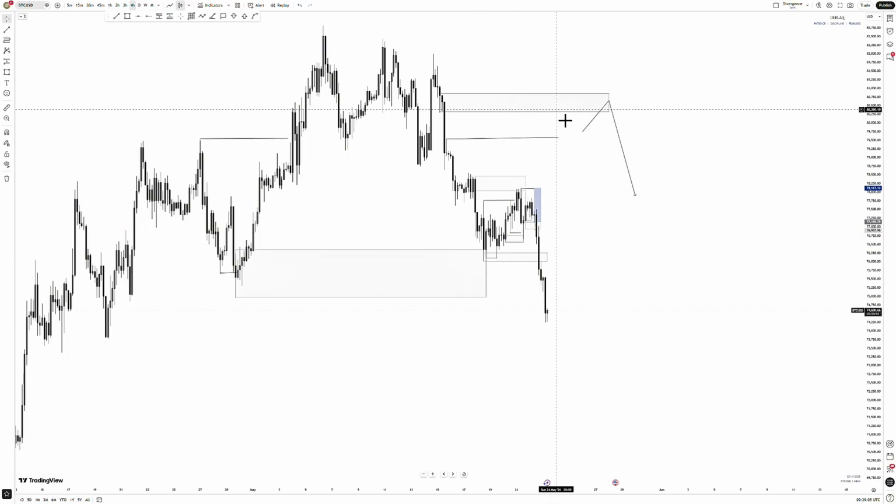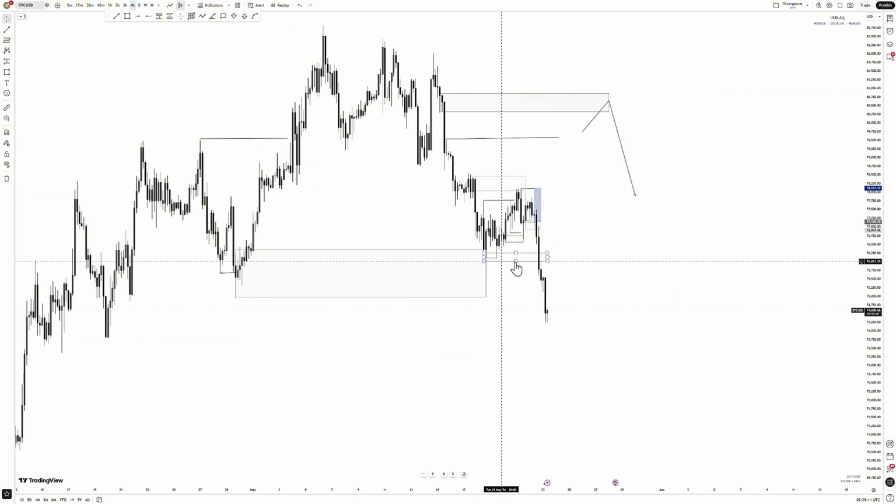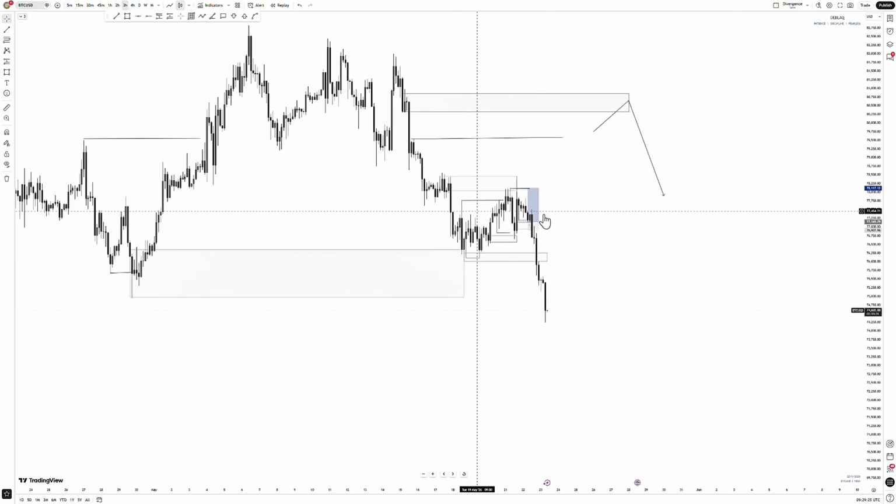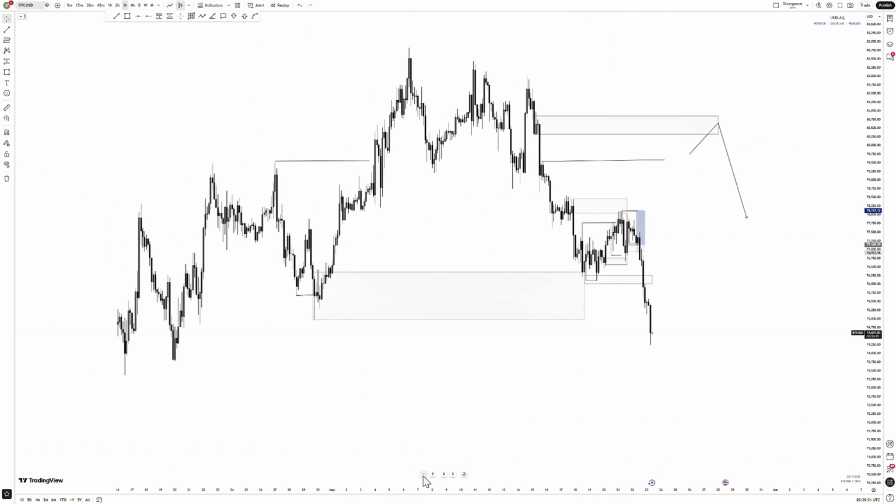That's that for that. So this zone is still here, but I'm not sure if price is coming back to this zone because we have our break of structure already. So after this break of structure, now I should be expecting some kind of liquidity around here, then continue selling. So that's that for the week.